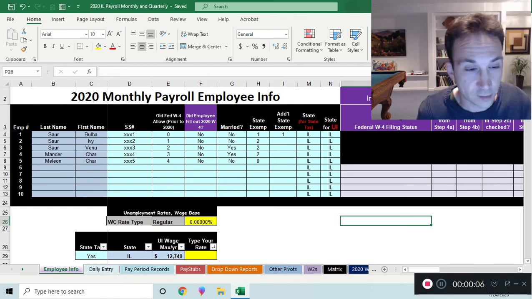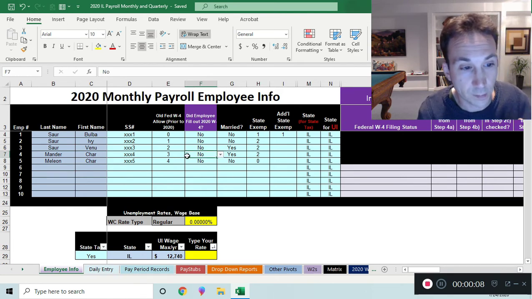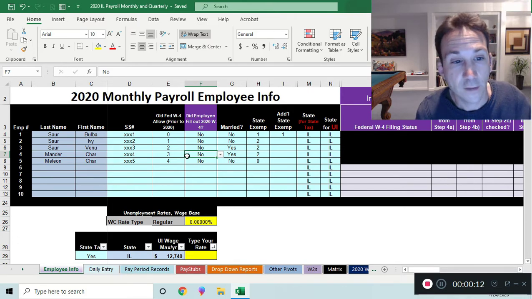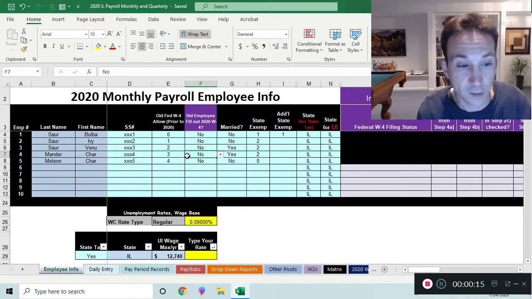As always, we are working with a payroll application fully confined within a Microsoft Excel file. If you run a small business, you can adjust this template for any scenario possible. It works in pretty much all scenarios, all pay periods. I'm going to show you a little bit about how it works today.